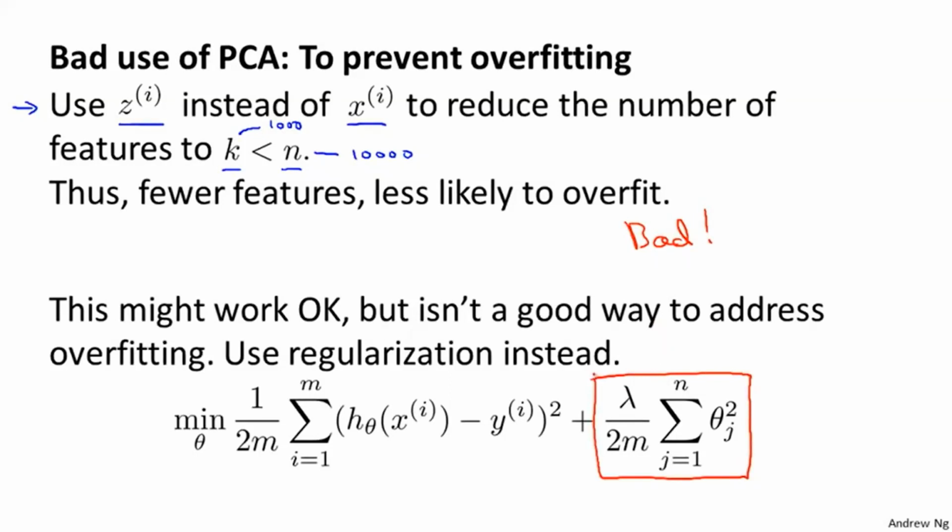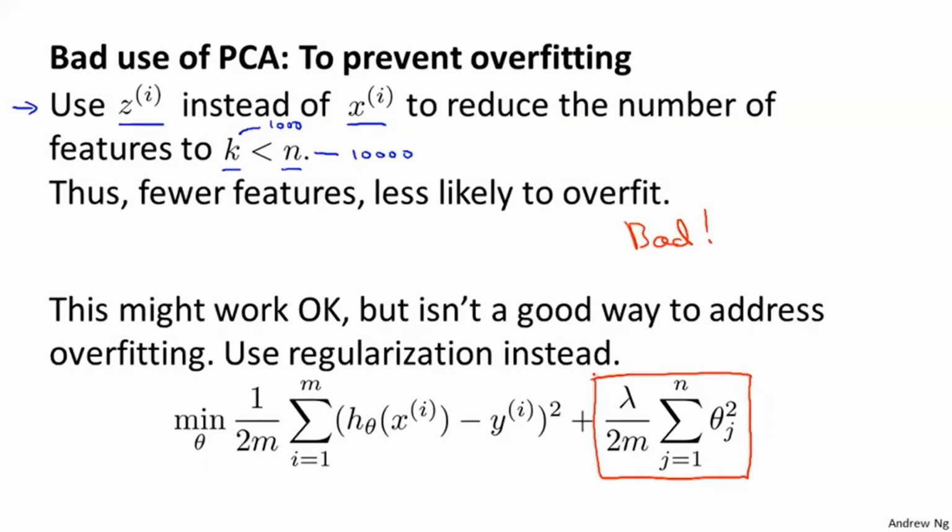And the reason is, if you think about how PCA works, it does not use the labels Y, right? You're just looking at your inputs xi and you're using that to find a lower dimensional approximation to your data. So what PCA does is it throws away some information. It throws away or reduces the dimension of your data without knowing what the values of Y are. So this is probably okay if, say, 99% of the variance is retained, if you're keeping most of the variance, but it might also throw away some valuable information.